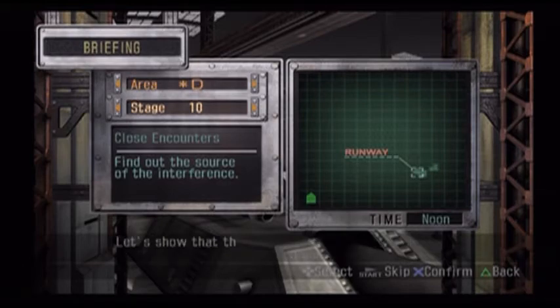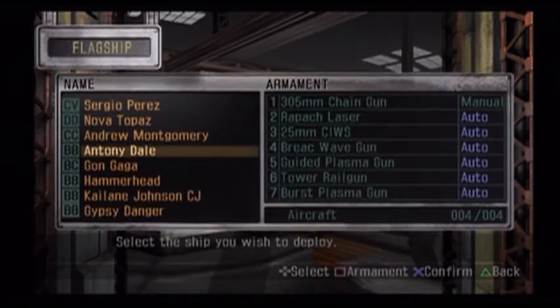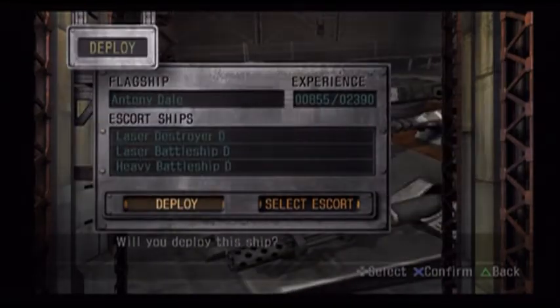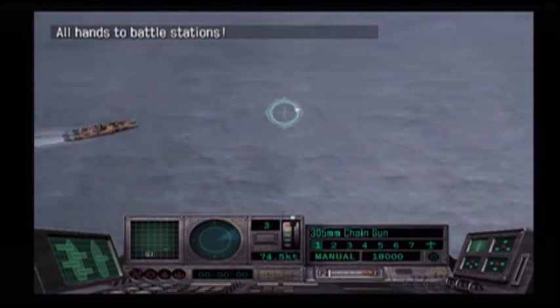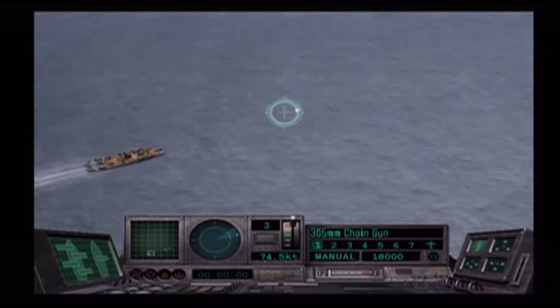Let's show that thing the power of our ship. Unfortunately, my wave gun is actually useless against this guy, but that's okay because we have lots and lots of big chain guns. So, should be fine. Okay, here we go. Full speed ahead. So, let me check out the rewards and pickups here.